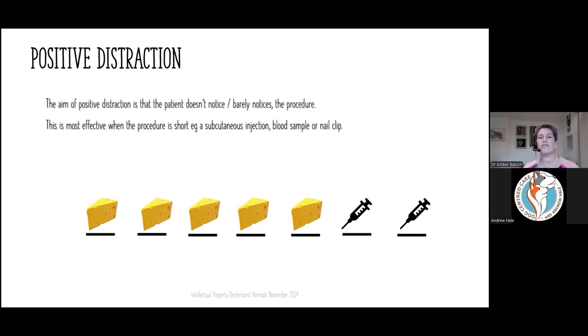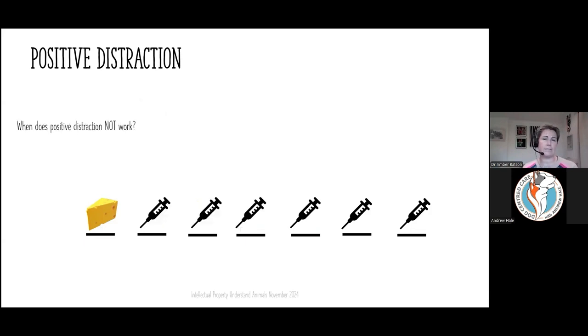If you give a dog a piece of cheese and they put it in their mouth and then you put in the needle, they're of course going to be like, well, I've got the cheese in my mouth, but what are you doing? If you get the caregiver or the staff member to have the little pieces of cheese in their fingers, and where is the cheese? Can you get a little piece? Come on, find a little bit more. And they're busy hunting for the cheese when we put in the needle, then they are less likely to notice. Filling up their current awareness with cheese, whatever cheese is for that dog, can work really, really well in order to get a job done.